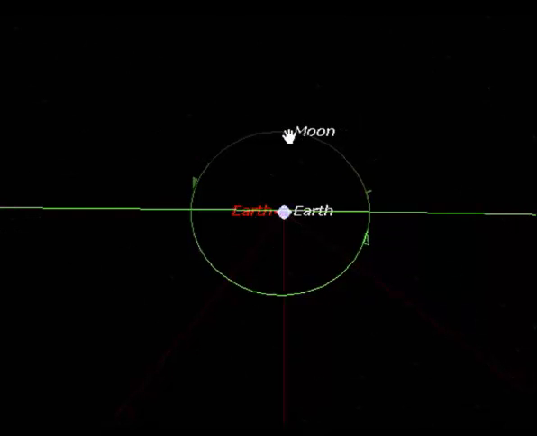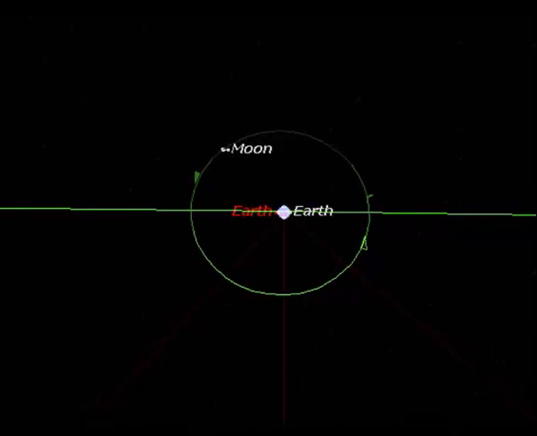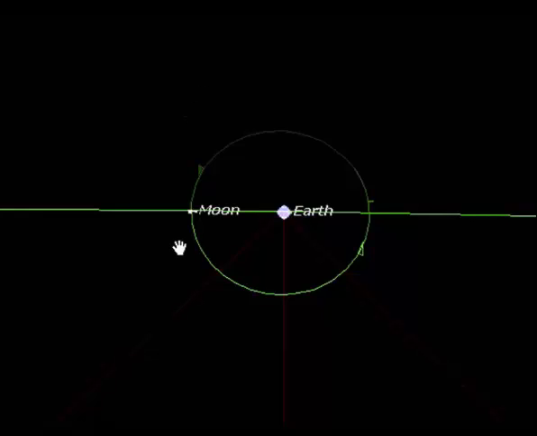If we let time run on a little bit, what's the next situation? Right there. The moon is opposite the sun in our sky. That would be a full moon. And what's the position called? Opposition. Exactly. Let's run time on a little bit further here. You tell me when to stop next. Right there is the third quarter moon. And what position is that? Moon, Earth, Sun. That's another example of quadrature for a third quarter moon.